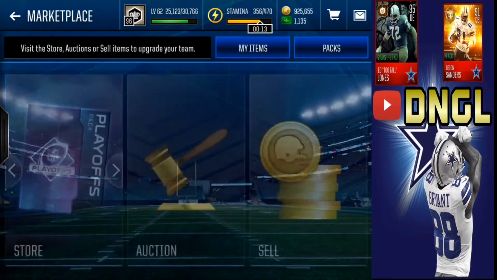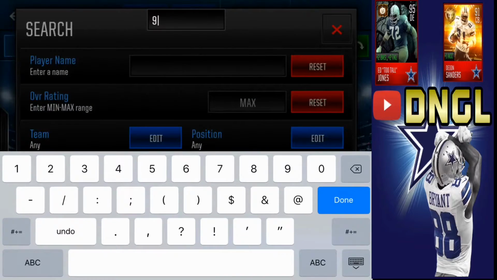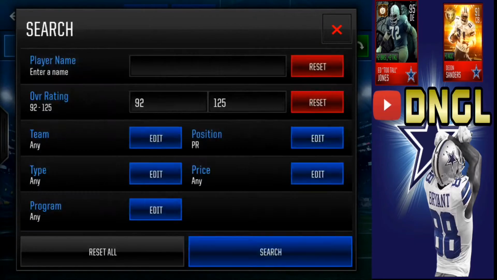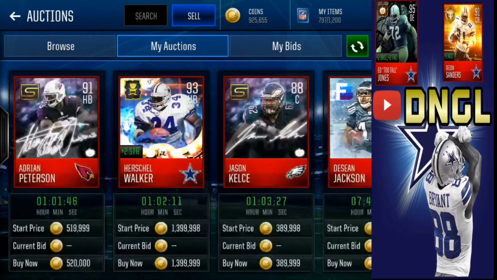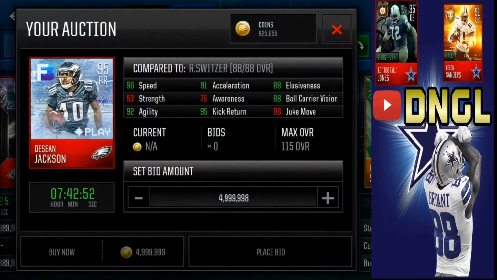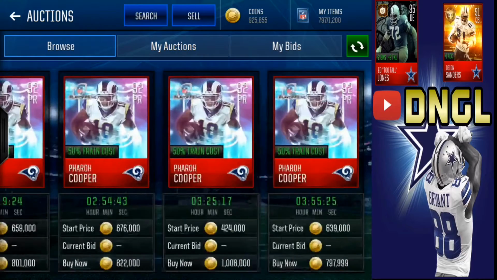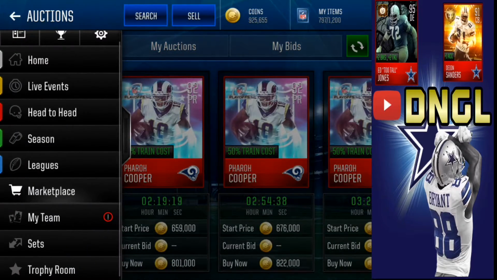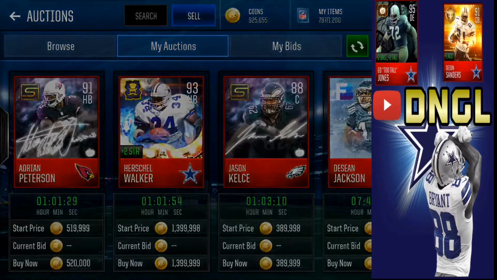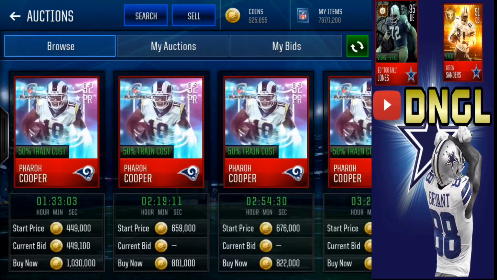since I believe the only person more expensive that's a better punt returner than Pharoh Cooper is a Deshaun Jackson punt returner, and I believe it's not even showing up because I priced mine too high at 5 million coins. So EA's bot has not included my Deshaun Jackson in the auctions, which kind of sucks because I'm getting really greedy.